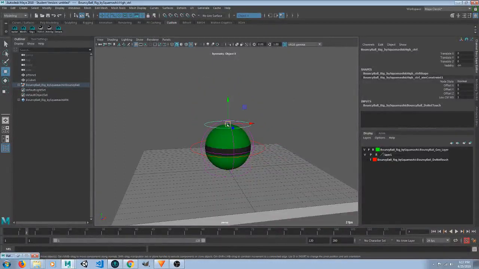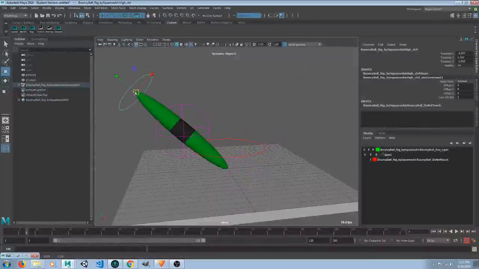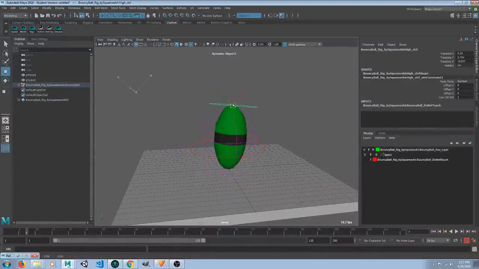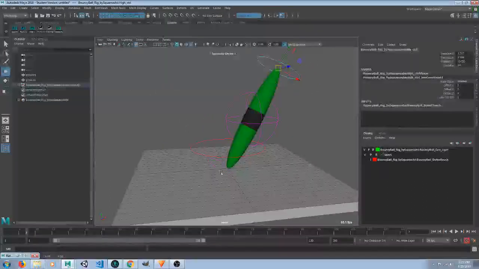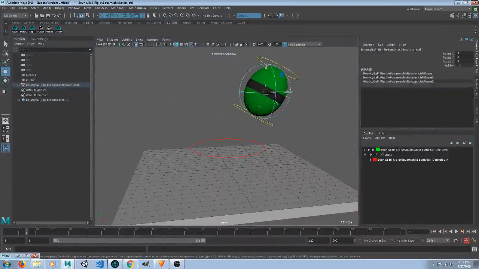are basically the same as the transform control, except if you move them separately, then you can get some squash and stretch. So it can stretch from the top or the bottom. Okay. And then this control in the middle, this one around the whole ball, is the rotation. So this is how you rotate the ball.